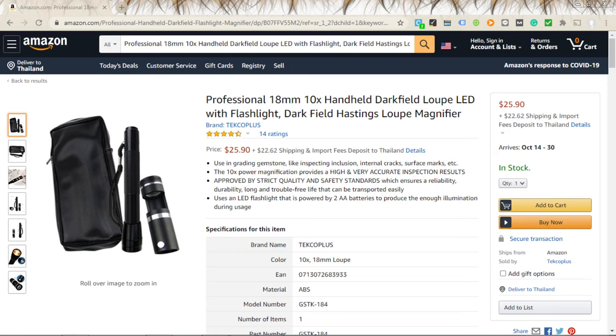So I thought why not in this video I'll just introduce you to two equipment we as gemologists will use in the field or in our office when to check between synthetic or natural gemstones. So this first one I'm showing you right here is a dark field gem loupe, which is pretty much a loupe which you could put a flashlight under and gives you a dark field effect. This is really effective if you're going to the field and needing to a quick way to check between synthetic and natural, like if you're in the field in Burma or in Chanthaburi or in Sri Lanka.